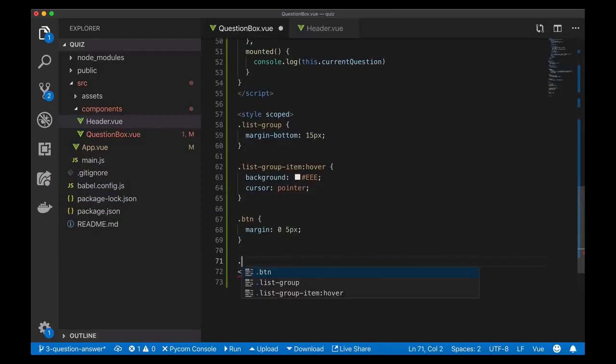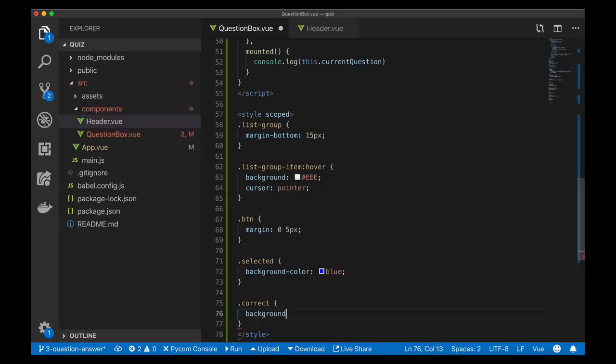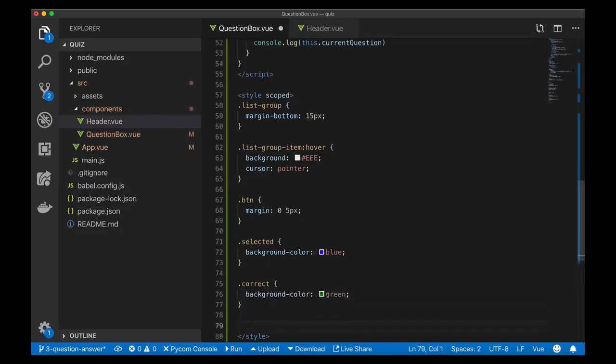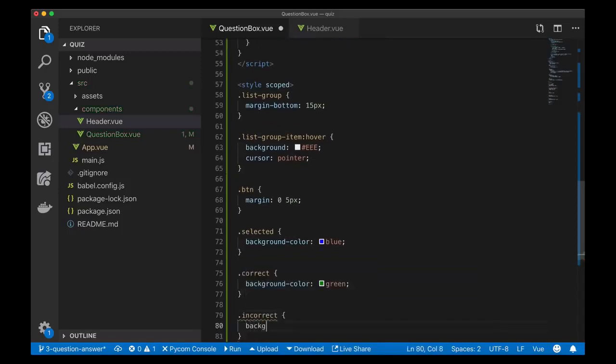One is for a selected answer, and I'm going to give this a background color, let's just say blue for right now. Background color of blue, and then a correct answer. When the answer is correct, I'm going to give it a background color of green, and one more when the answer is incorrect, I'll give it a background color of red.